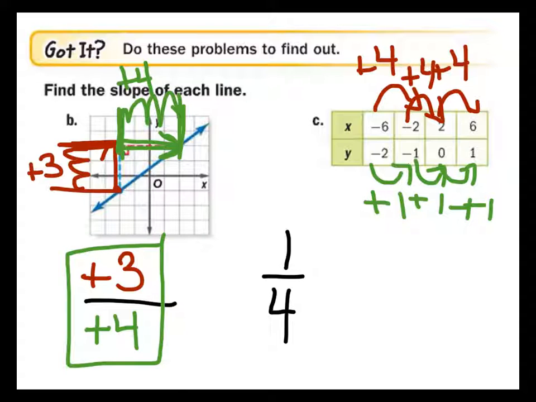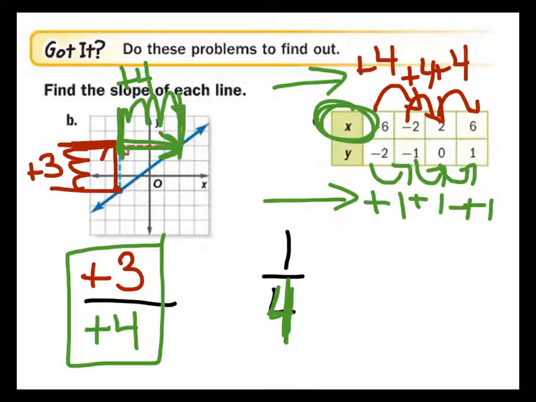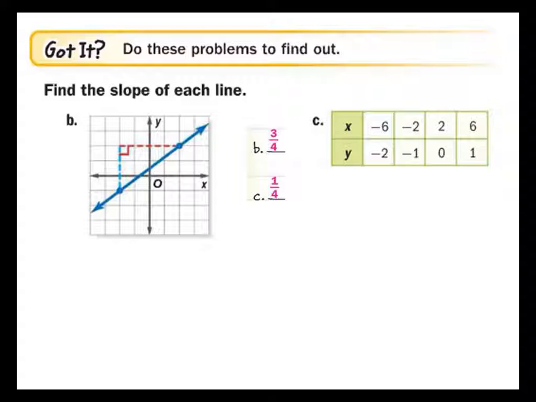Okay? Evan? Notice, it's very good. This is the change in 4 and the change in 1, but these are the changes in x. That's why the 4 here is on the bottom. The change in y is these 1s, which is on the top. Yeah, there's the answers right here.